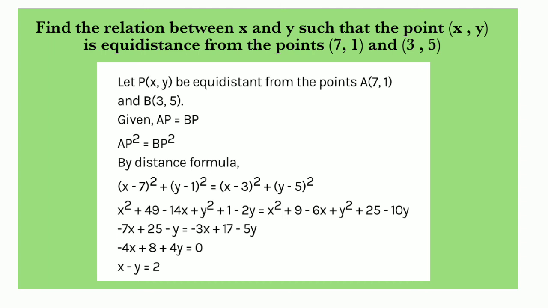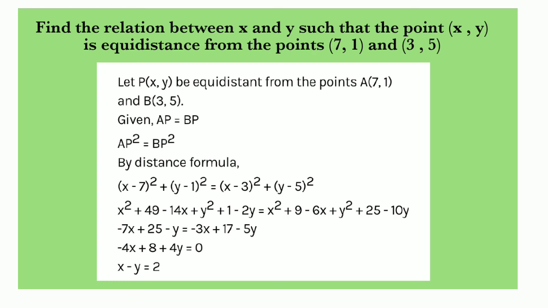Okay. So the question is given that equal distance, that is AP is equal to BP. So squaring on both sides, we get AP square is equal to BP square. By the distance formula, we know AP is equal to the root of (x2 minus x1) whole square plus (y2 minus y1) whole square. So AP square can be written as, just avoid root, (x2 minus x1) whole square plus (y2 minus y1) whole square, or (x1 minus x2) whole square plus (y1 minus y2) whole square. Only on the left side, AP square and BP square, at that time you just avoid root.